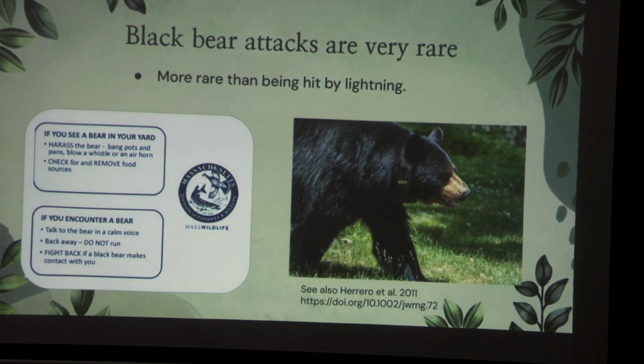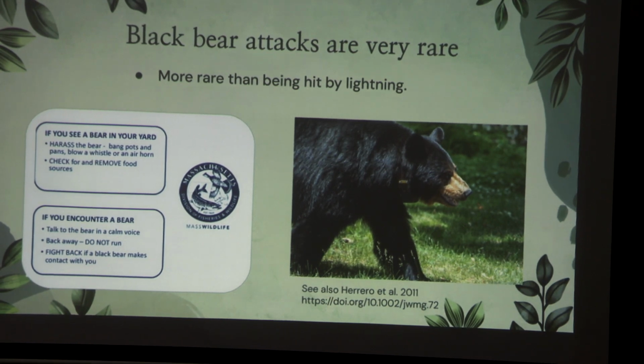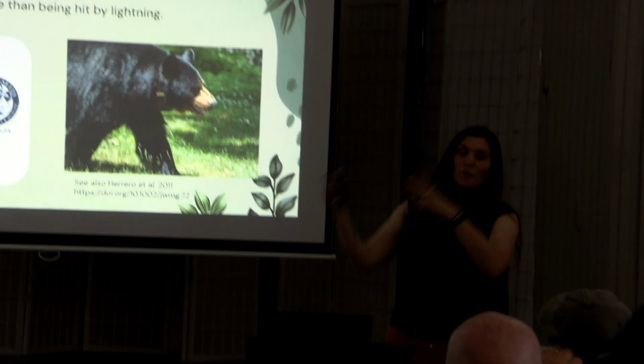But I'm going to give you a couple of things to do to avoid, again, negative interactions with bears. So we often see bears coming through our yard, and that's fine. They're passing through, moving on to a new area. But if they're hanging out and spending time there, that's not necessarily something you want. Again, we don't want them to associate people with a place where they should be, right? So an easy way to deter them is to open the window and bang some pots together, make a bunch of noise, use an air horn, and they don't like that, and they're going to end up leaving, and you'll be fine. And as I said earlier, obviously removing the food resources is a huge help as well.